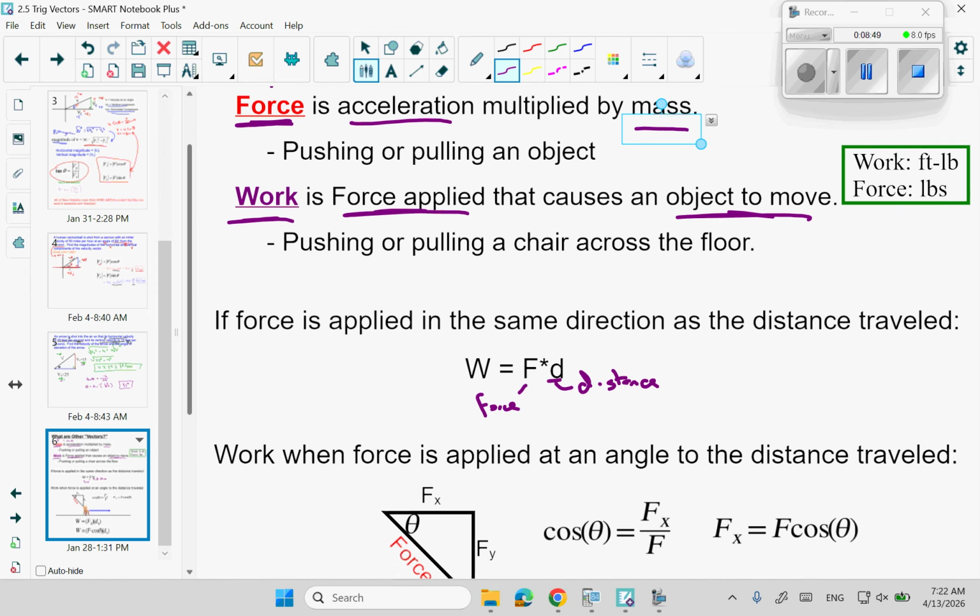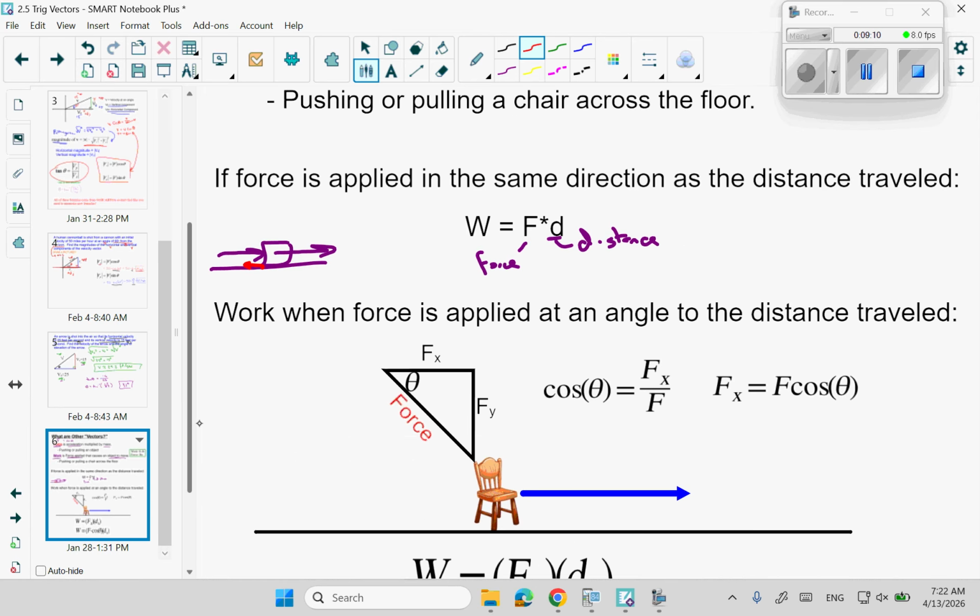Okay. So when work is applied in a straight line, it's usually pretty easy to calculate because the force tends to be 1-to-1. Besides, like, when you have forces acting in the other way, like friction and stuff like that, but usually it's pretty 1-to-1. Now let's say we're pushing a chair and we're pushing downward in a diagonal. Well, the chair is not going to go through the ground. Its displacement is going to end up going along the ground in the horizontal direction.